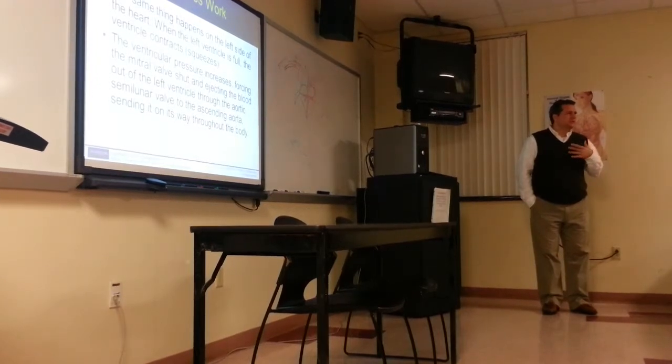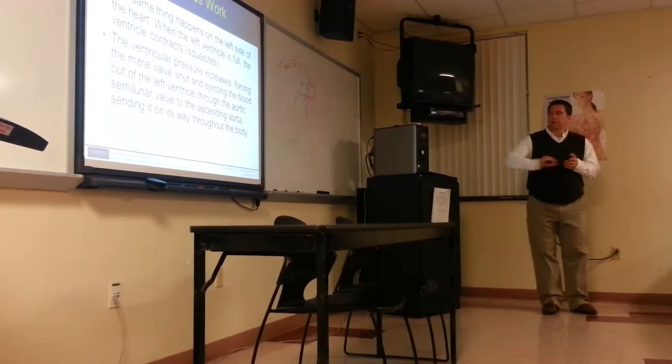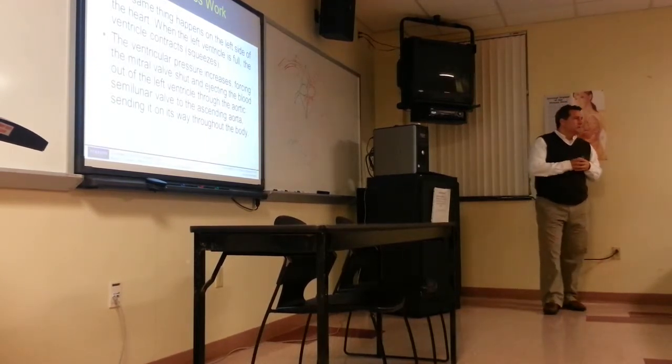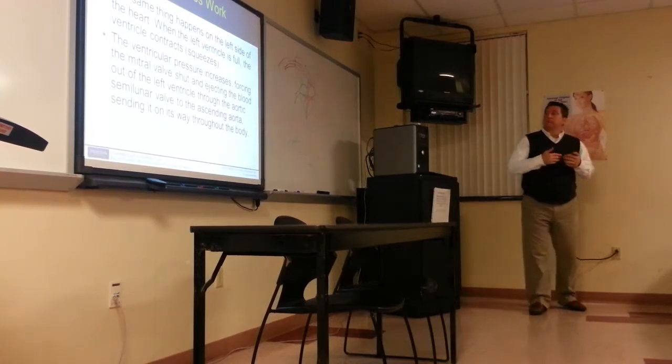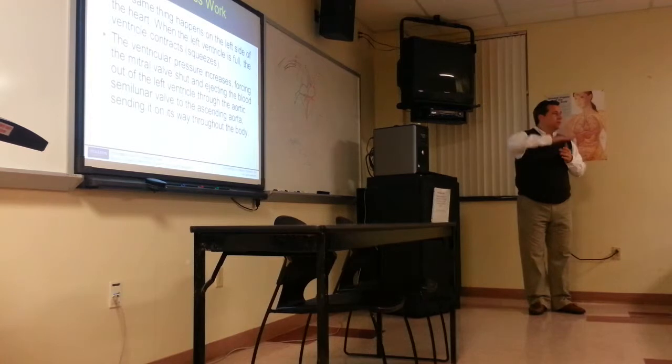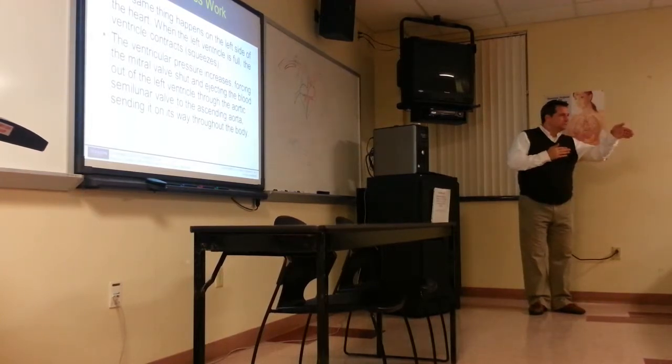What are the first branches off the aorta? The first branches off the aorta are the coronary arteries. What are they going to feed? Your heart. And then the aorta goes up. We see these big branches that go over this way, and then one goes up this way, and then one goes directly up to the brain this way. There's the carotid arteries. And then the aorta arches over, and then it descends.